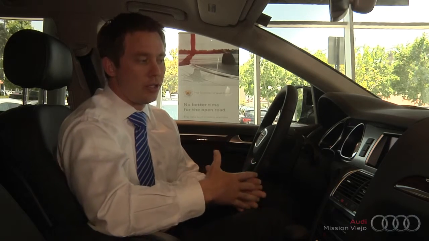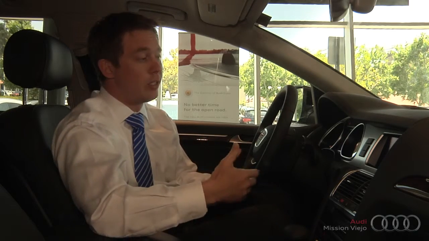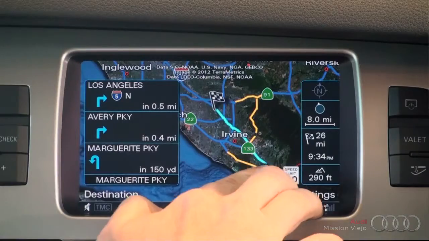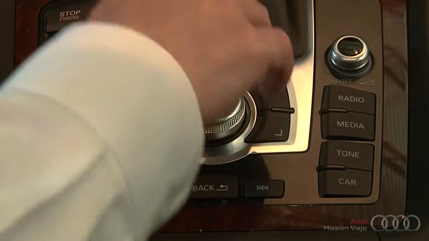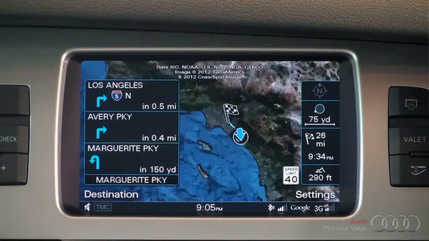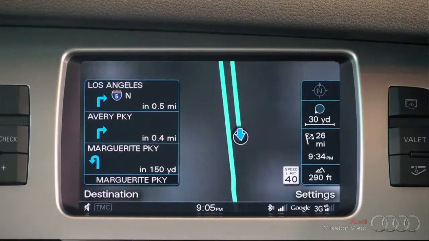So as we're going through this, it'll actually zoom in on any intersections or freeways that we need to go on. The screen will change to make it really easy so you can see which way you need to go. And this right here is an overview of where we are now to where our final destination is. So if you wanted to, you can zoom in and see exactly where you are as a very close-up 30-yard view.